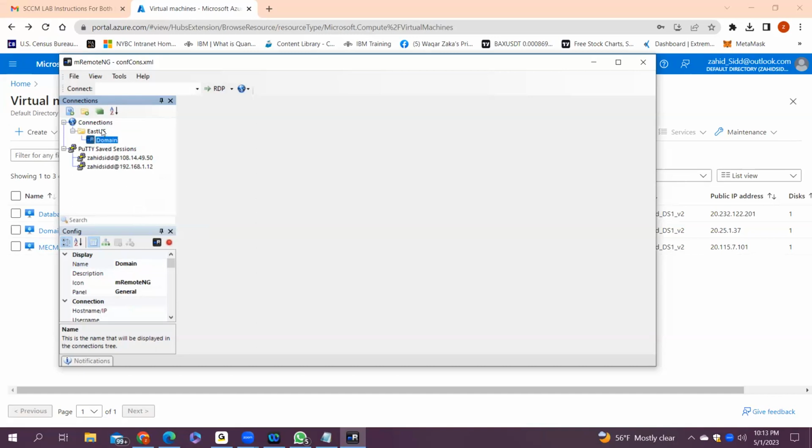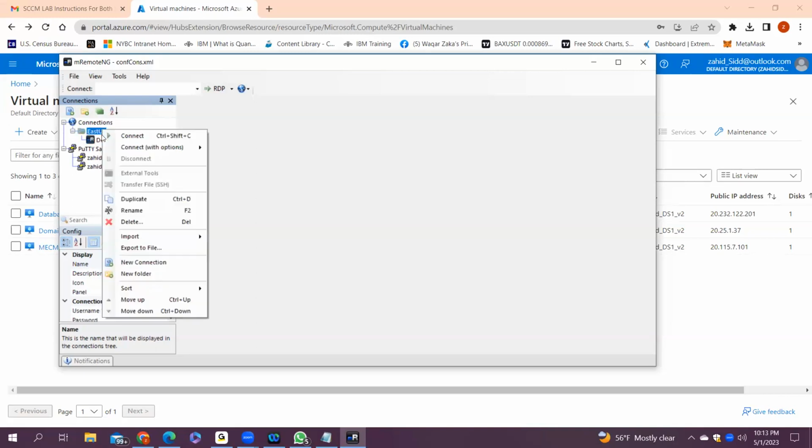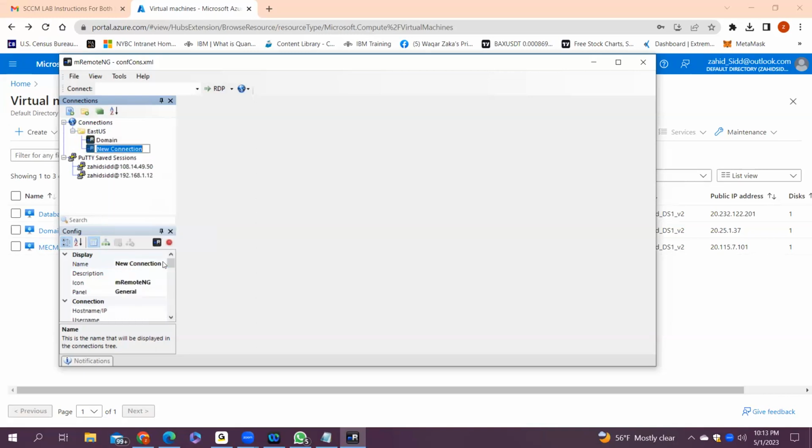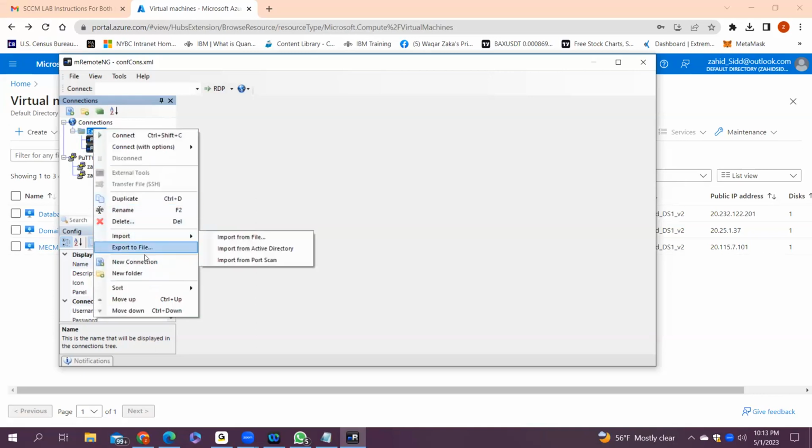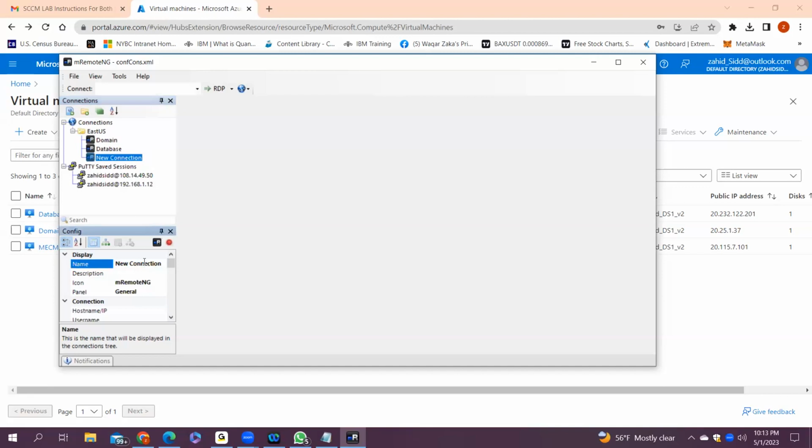Again, right click on East US folder and choose new connection, database. Again, right click on the folder and choose new connection, MECM PS.